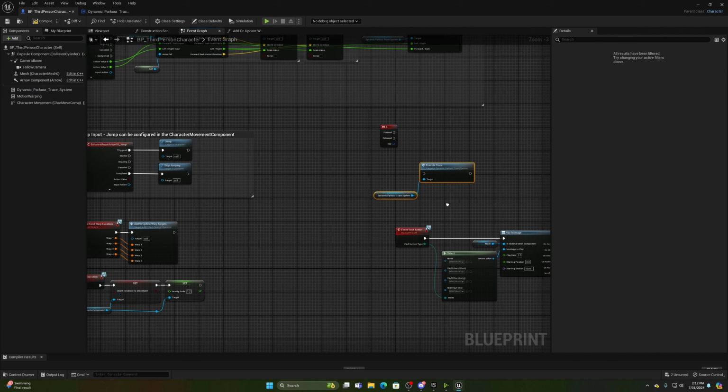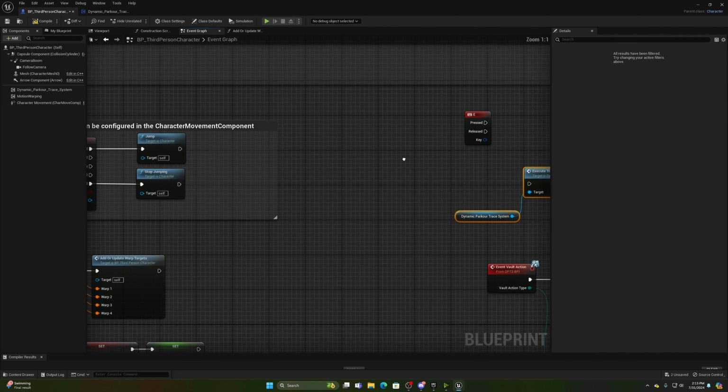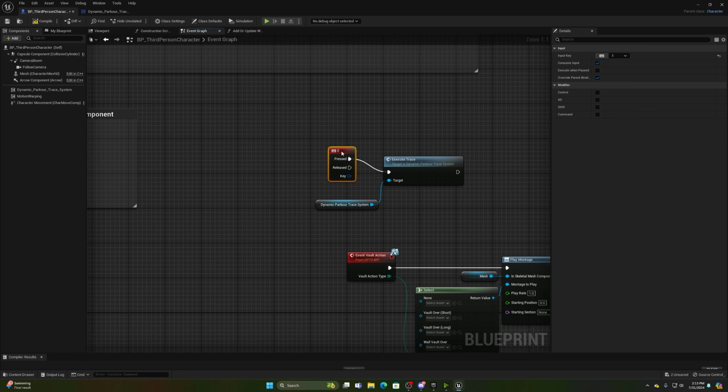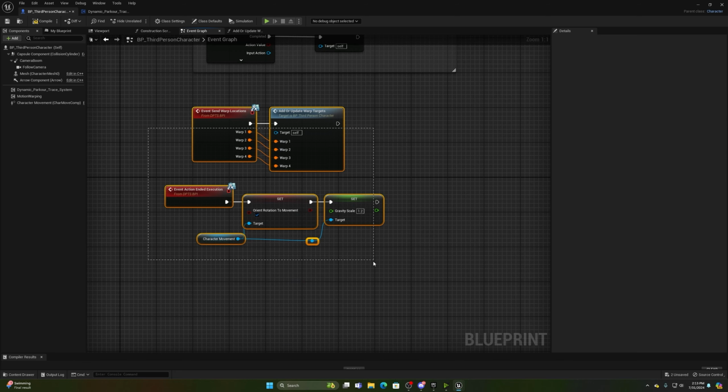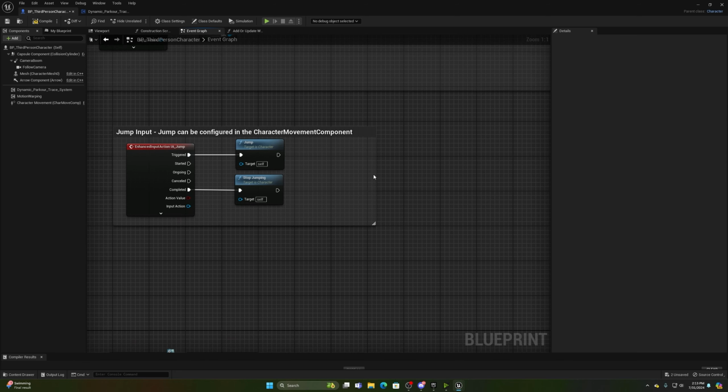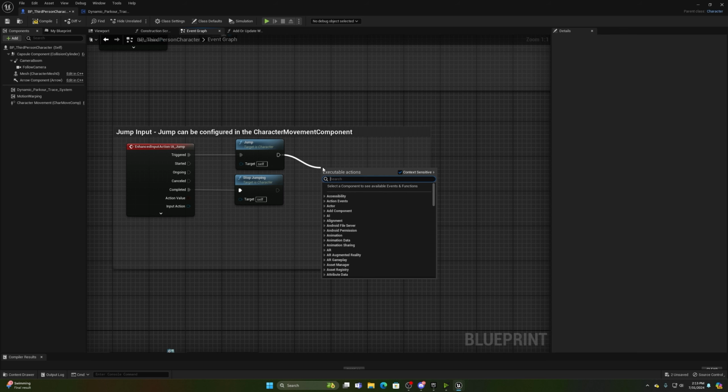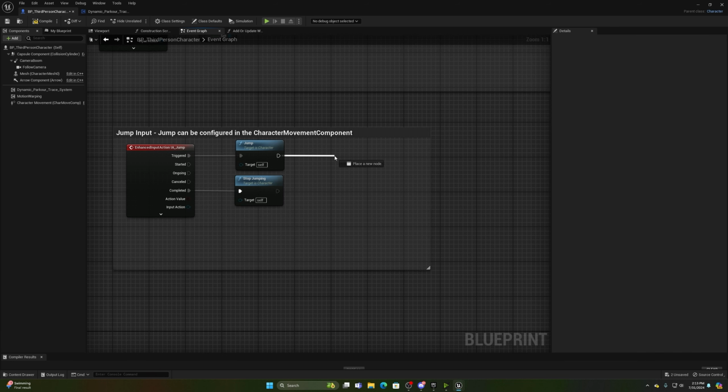Now, let's go ahead and take a look at how to set up the jump input. Actually, you know what, before we do that, I apologize. I'm going to show you guys one last thing, because wall running and attach to ledge from air, if you are using either of these actions, require an additional trace, which you might have seen when we were looking at the execute trace function earlier, which is Execute In Air Trace. You'll see it under the dynamic parkour trace system.